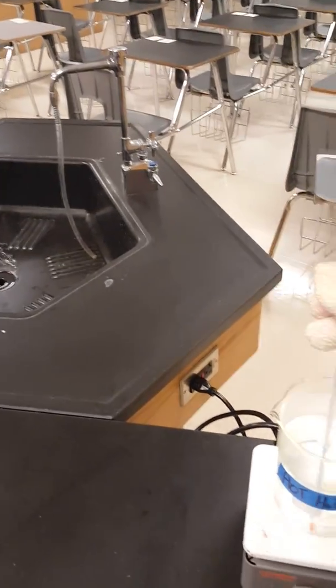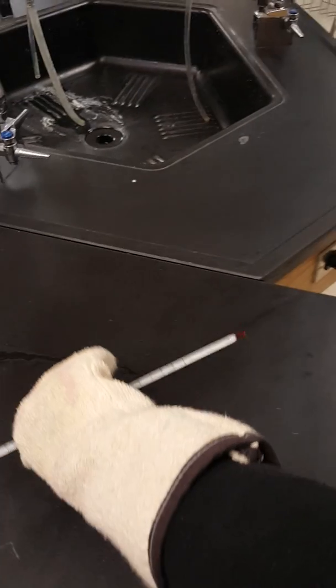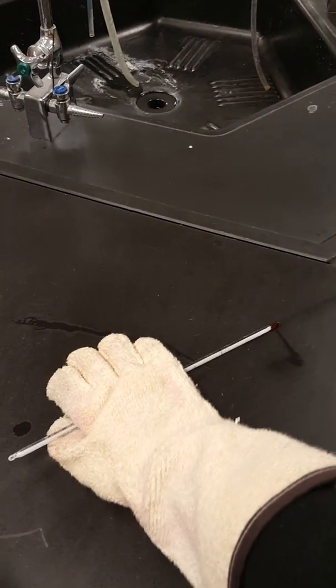I need to put on the hot glove, and we will take the thermometer out. Set it down gently because it's glass. Then what I'm going to do is have Adam put four drops of food coloring into each one.